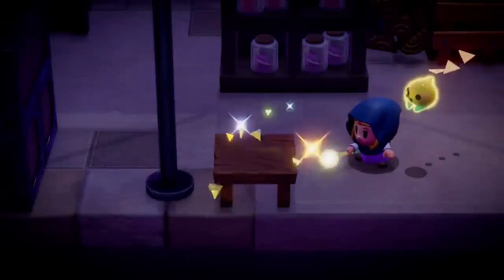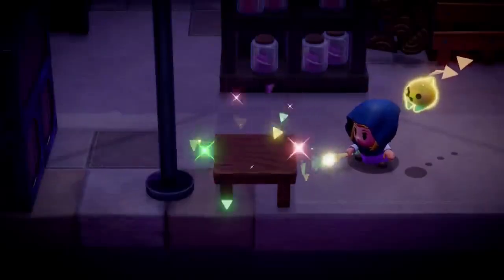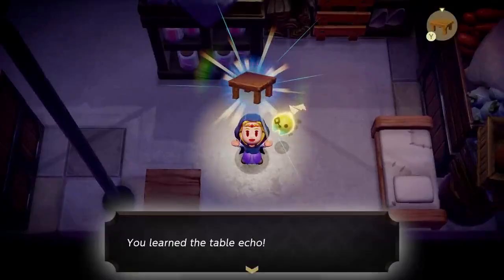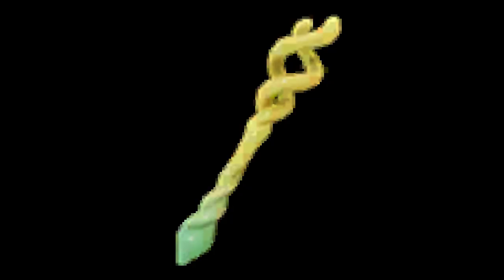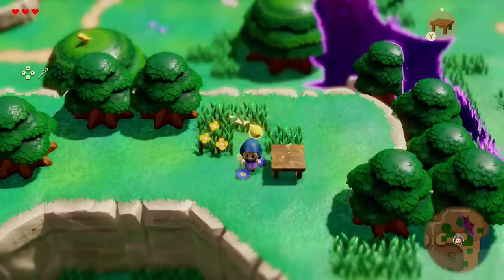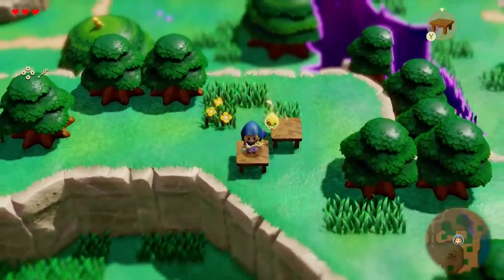Each small triangle floating around the object records the exact molecular position of said object in its respective area, and this information is sent to the tri-rod when it receives the triangles. I hope it's logical that it isn't Zelda who learns how this table is structured, but rather the tri-rod gets a structural plan, either directly or through the knowledge of the tries. Zelda only learns that she can create an echo of this particular object.